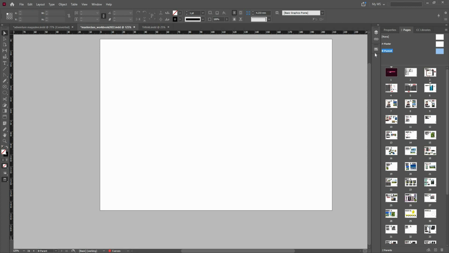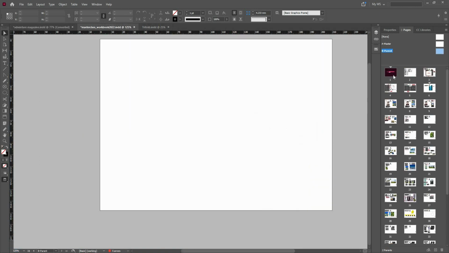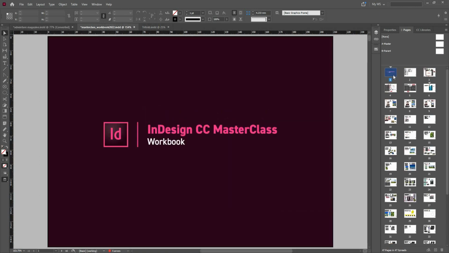I will also show you a couple of more advanced techniques with respect to the master page, like having multiple page masters and base room masters. But for now, this is enough to understand what they do and what they stand for. Before we move on, there are some features on the master page for now. Go back to this control 0.